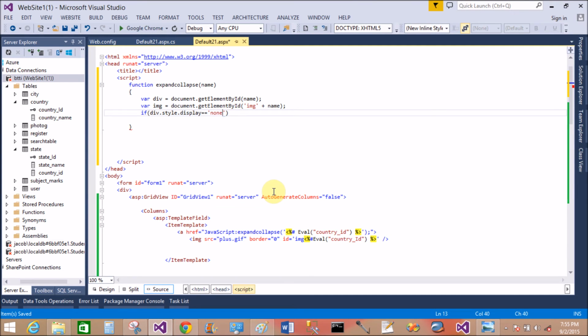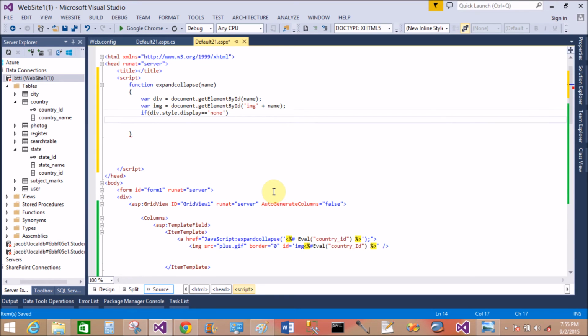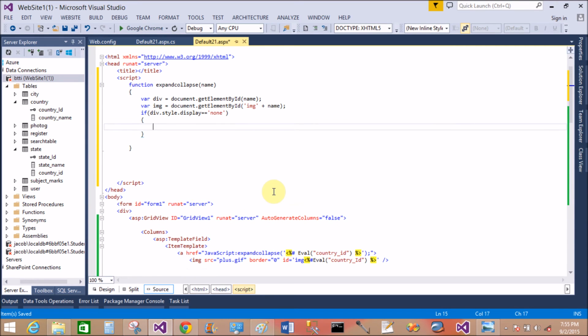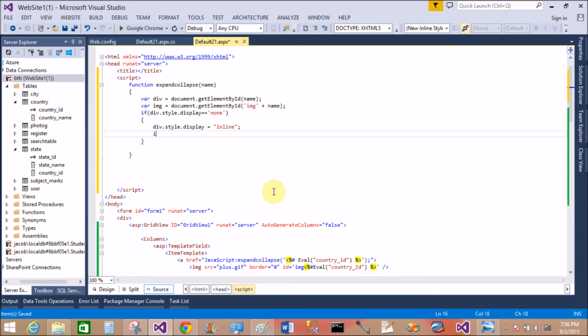If div dot style dot display equals to none, then div dot style dot display equals to inline, and the image img dot src equals to minus dot gif, which is available in the solution.